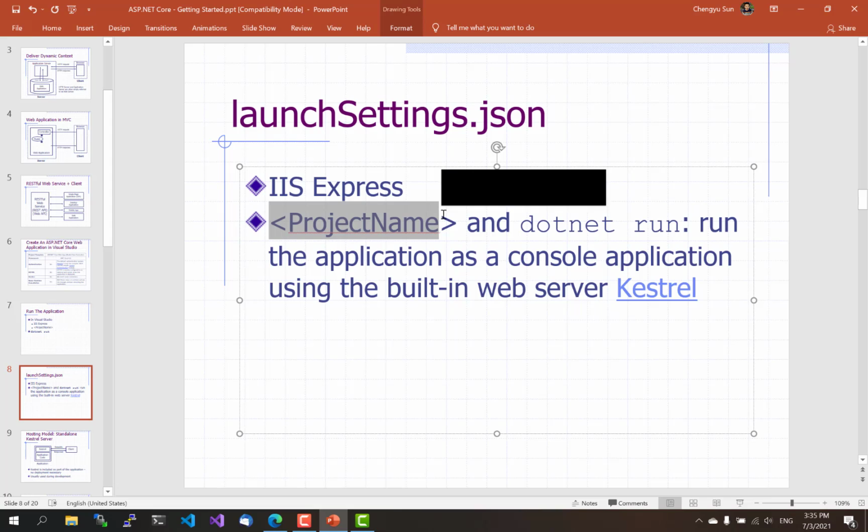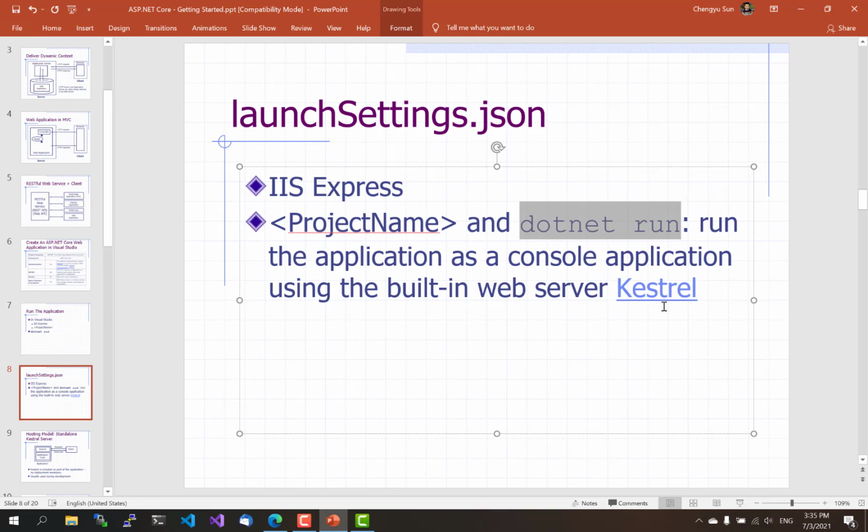The project name profile, which is also used by dotnet run when we run it on the command line, does not use the IIS Express web server. Instead, it actually runs the application as a console application using a built-in web server called Kestrel.